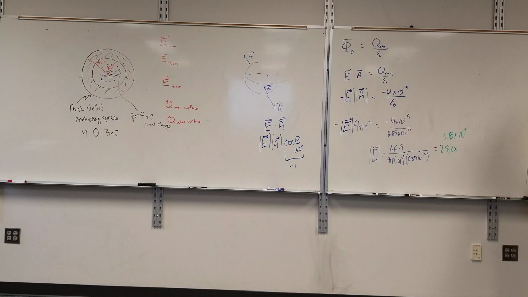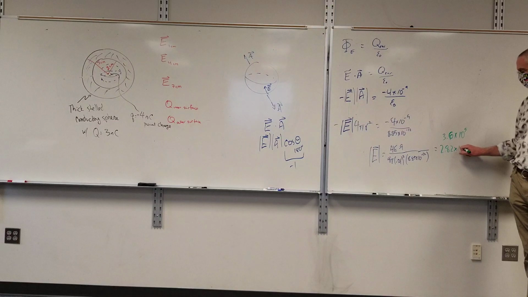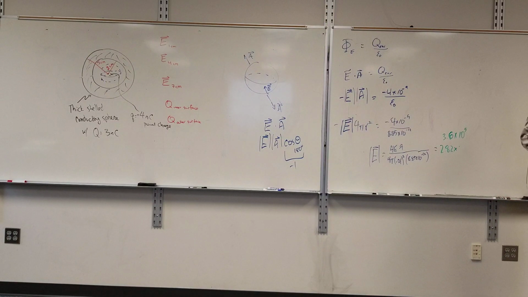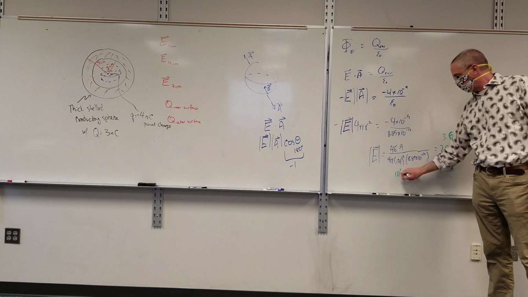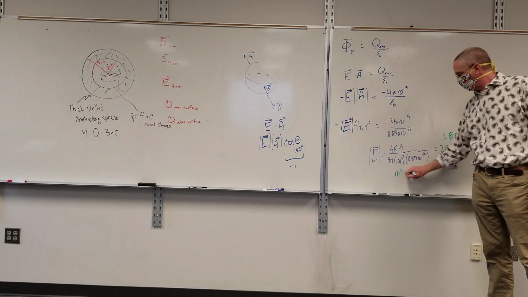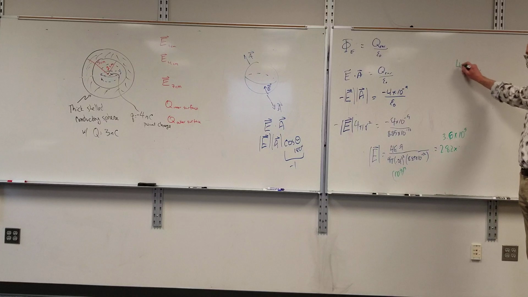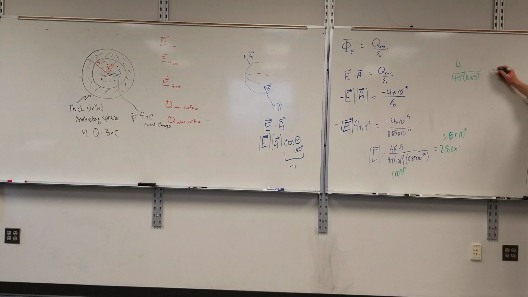Daniel, what do you have? I have 2.82 to the negative 17. Let's see. We can do it the old fashioned way here. We take the non-exponent part. This right here is just 10 to the negative 2 squared. So we have 4 over 4 pi times 8.85 in the denominator. That's the non-exponent part, times 10 to the negative 9th over 10 to the negative 4th and 10 to the negative 12th. So that's 10 to the 7th.